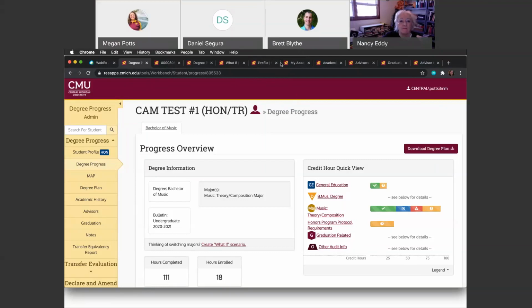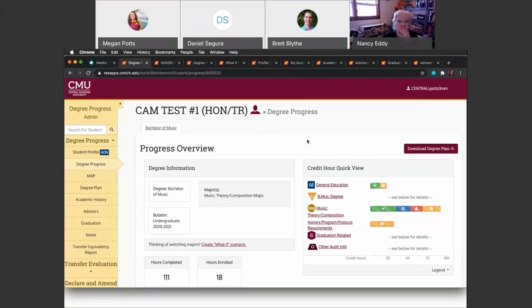Awesome. So we're going to go ahead and get started with the degree progress basics today. Just wanted to take some time to review these basic functions. And then next Friday, Sarah Grandstaff will also be hosting another training session. She's going to be going deeper into some other features that we have and things that you can do within degree progress.